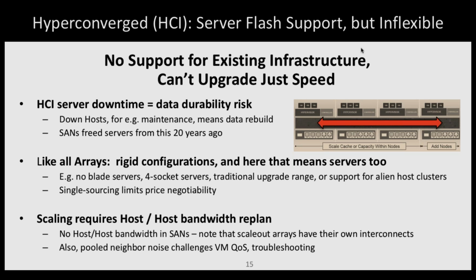One is, if you lose a server, if a host goes down, it's like losing a storage controller all at the same time. So you've got all of a sudden not just application issues, but data risk. The bandwidth that goes into the host-to-host communication in a hyper-converged environment can really hammer your network and in some cases lead you down the path of a network replan. There are issues with noisy neighbors, so one application or set of users impacting the performance of another application or set of users. Growth is expensive because, again, you can't just upgrade capacity or speed. You have to upgrade both at the same time, and few of your applications are going to scale that way.